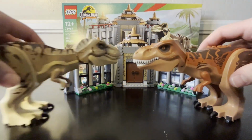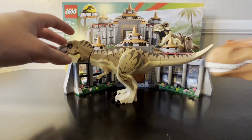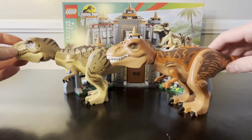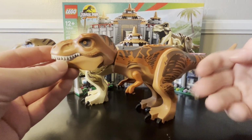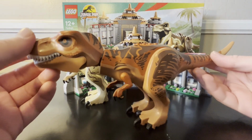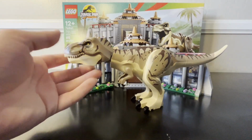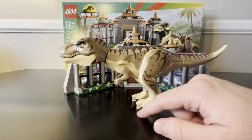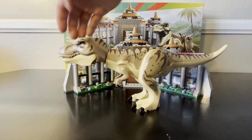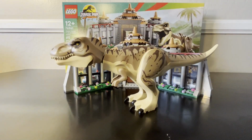And I feel it's a little odd that we have both Rexies now, old and young, and they're in opposite sets. You can't even get this set. This was 2014 Rexy, and this one is a perfect representation of 1993 Rexy. Very vibrant, saturated oranges. And then you get the more dull oranges that come with Jurassic World, Fallen Kingdom, and Dominion Rexy, which we can see on the box if I move the head right on here, which I guess explains why the older Rexy is seen in the image, because it's the one that comes in the sets for some reason.